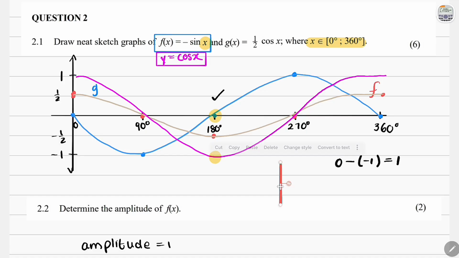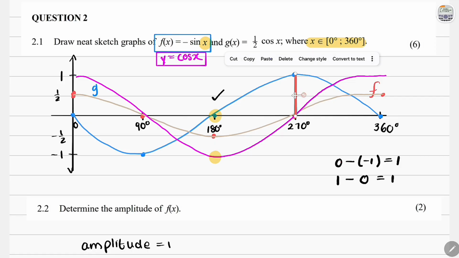If you keep moving with your ruler, measuring 1 unit, you see that it doesn't happen all through here, and then there, again, is where it happens. You take the graph of f minus the purple graph and you get 1. The graph of f has a y value of 1 at 270 degrees, minus the purple graph's y value at 270 degrees, which is 0, which gives 1 again.